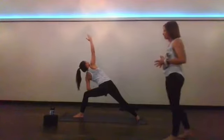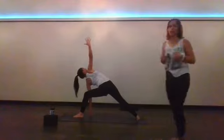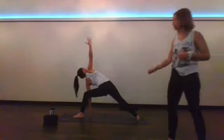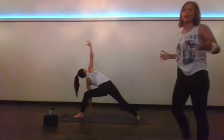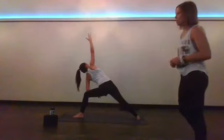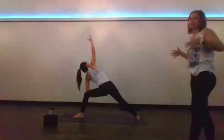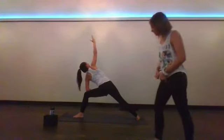the side angle? On your inhales, try to open up that arm, try to open up the chest and shoulder. On the exhales, get a little deeper in the pose. Slow down the breath. One more inhale, fill up the lungs. One more exhale, get empty.